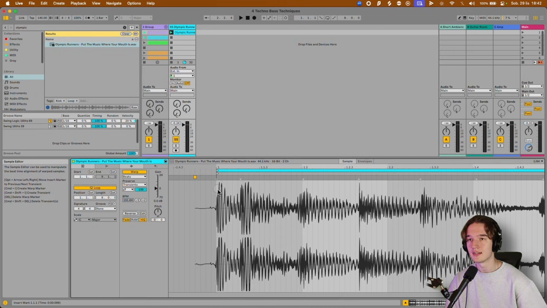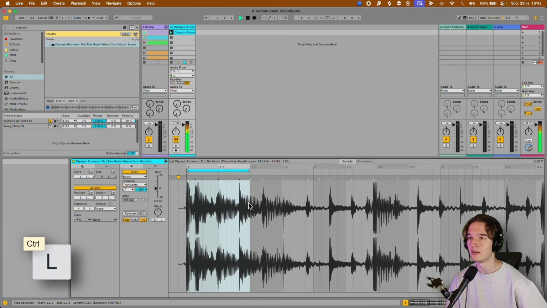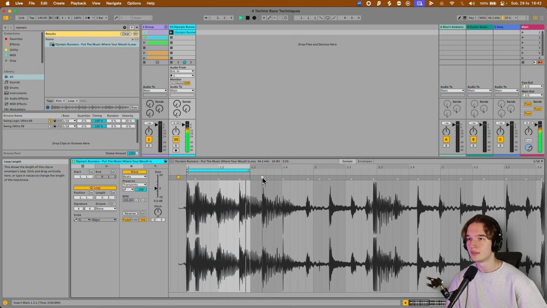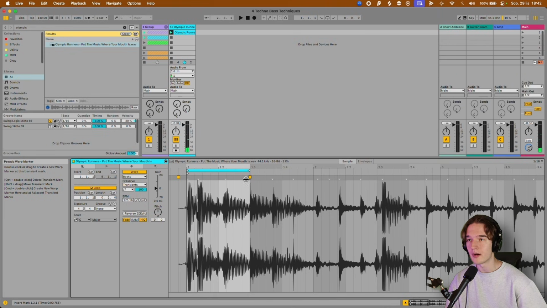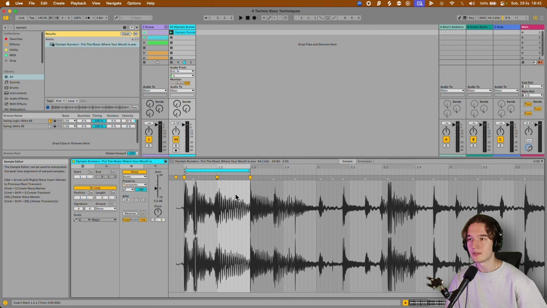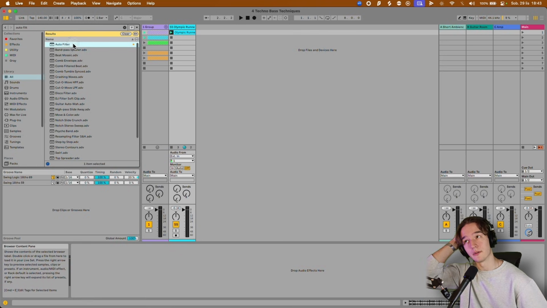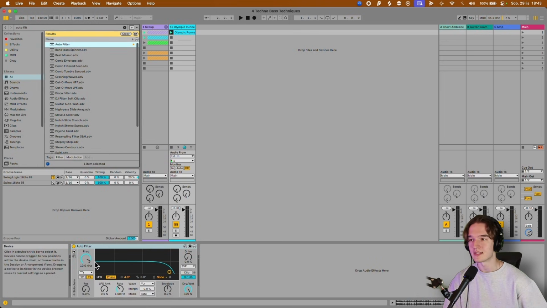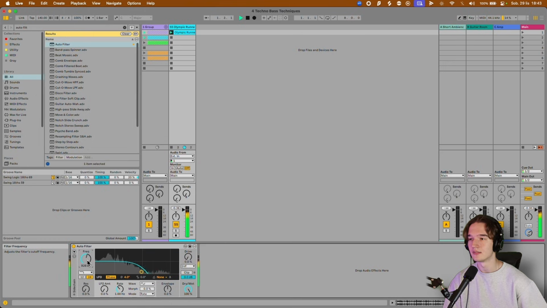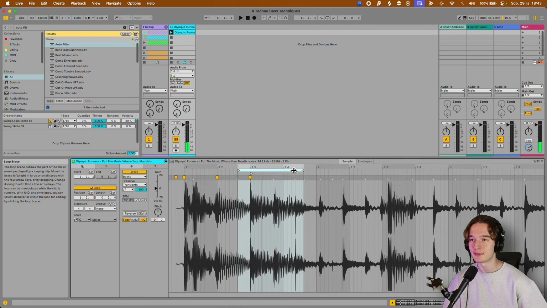So I can drag it so it starts from marker number 1, and let me just find like a small loop. Might want to add some warp markers to drag this to the exact tempo that I want. Actually, let's already start working with that. I'm gonna add the auto filter right now on top of this and cut all of the high frequencies away so you only get the bass. You can probably tell where this is going now. I might want to choose like a different part though.